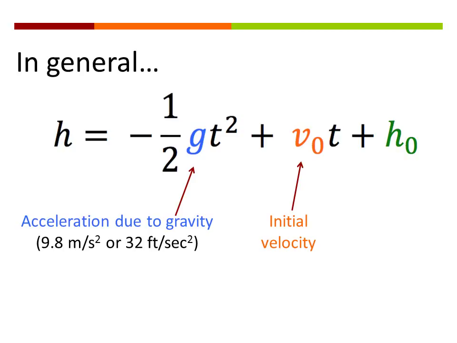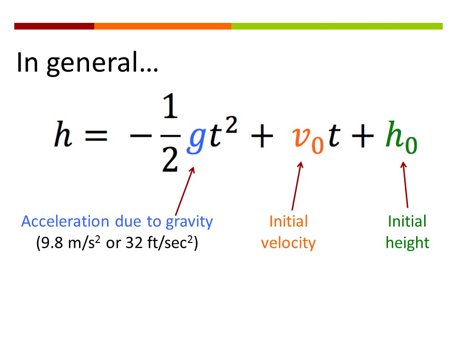Our v sub 0 stands for the initial velocity. Now if you're dropping something, our initial velocity is 0. But if you're throwing something at a certain speed, we can sub that in for that variable. Our h sub 0 stands for the initial height at which we drop an object or throw an object. But this is the form for any vertical motion. Notice how it's a quadratic, as h is a function of time, t, in seconds.